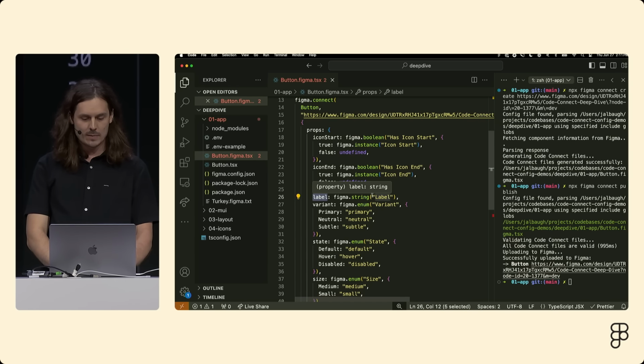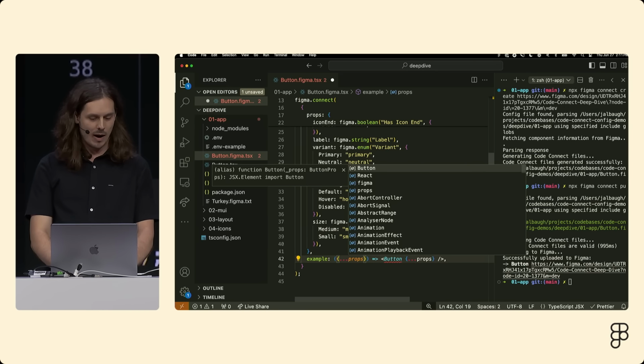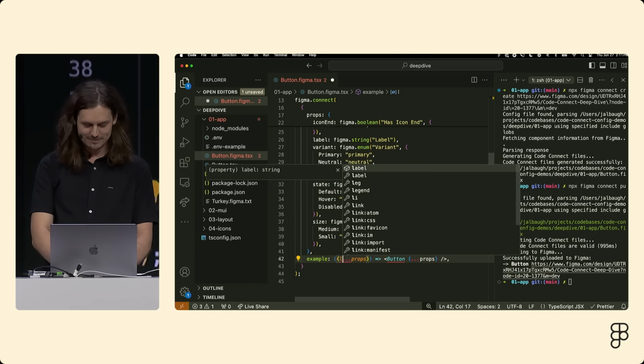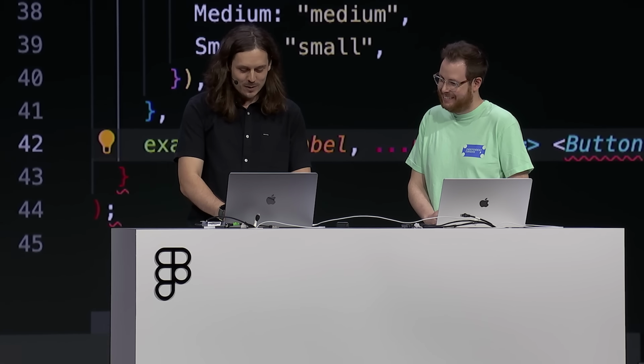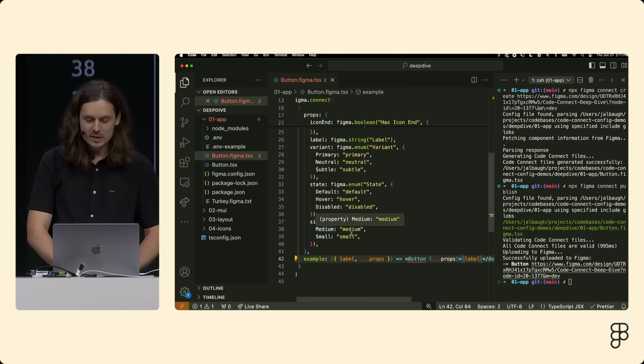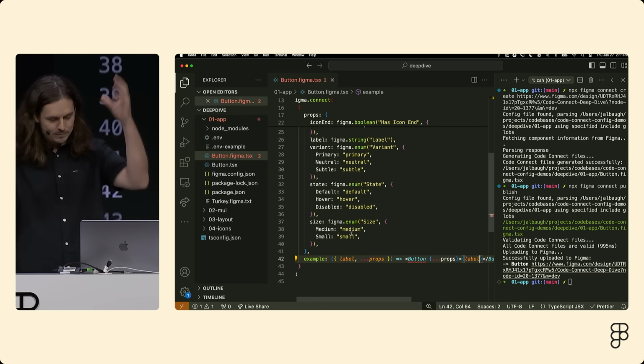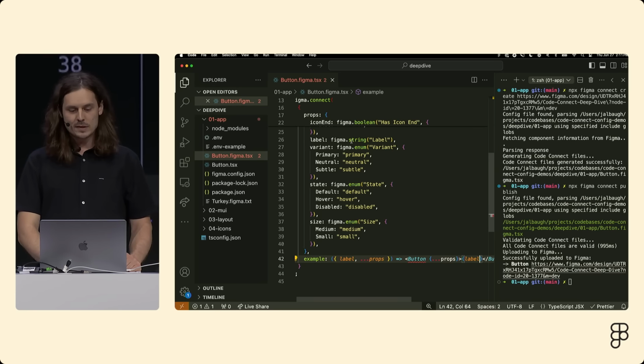Next thing we're going to do, we're going to grab this string property. So this is the text property called label. And we are going to destructure the props. I did not know about that. OK. Now, the reason we're doing this is because what we want to show is we want to put the label right here like this. So this is what we call children in React. React children, you put them as a child component, and you'll see when it renders out. So that's the first thing we're going to do there.